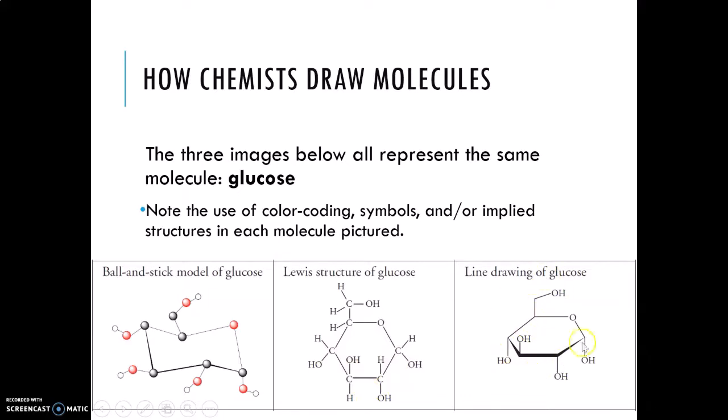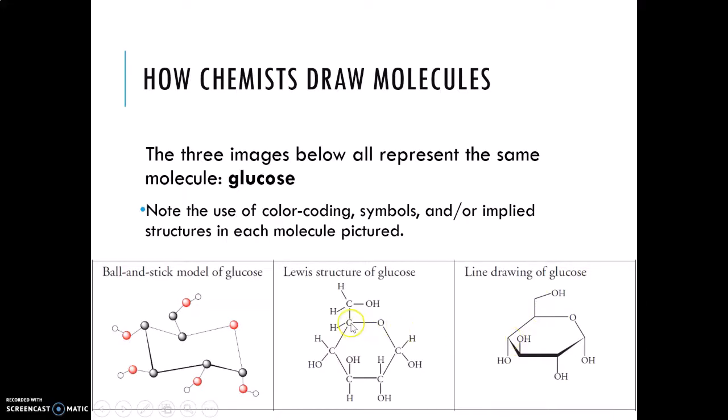Now, if you look at this third drawing, it might not look like the same molecule as what we have here. This is how a chemist would draw it. This is kind of the abbreviation for a Lewis structure, and it's called a line drawing. Chemists understand that every time you have 2 lines meeting in some kind of intersection, or if there's a corner right here between the hexagon at the bottom and the OH over here, every time you have a corner, there's a carbon.